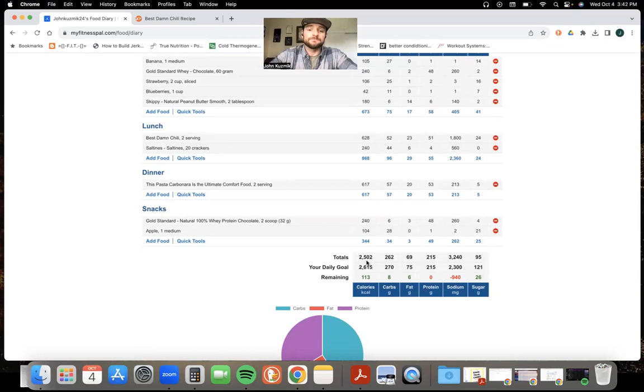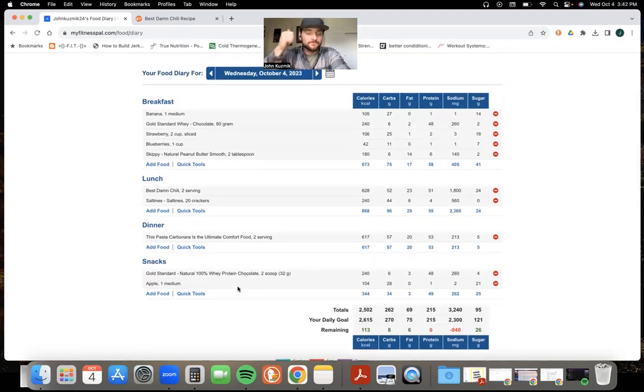Okay. So this is a really, really brief overview of how to log some food, what I look for as far as logging goes, and then how to create a recipe and how to adjust that recipe to help you live a little bit more normal life. So, for instance, if I was going to make this best damn chili, say it just rocked my world today for lunch, I'm going to learn how to make it. Then I can double the recipe or triple the recipe.